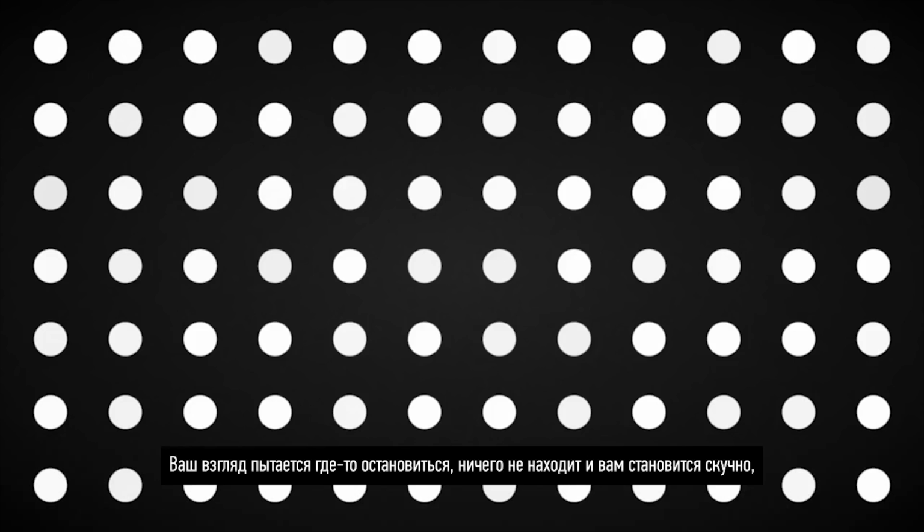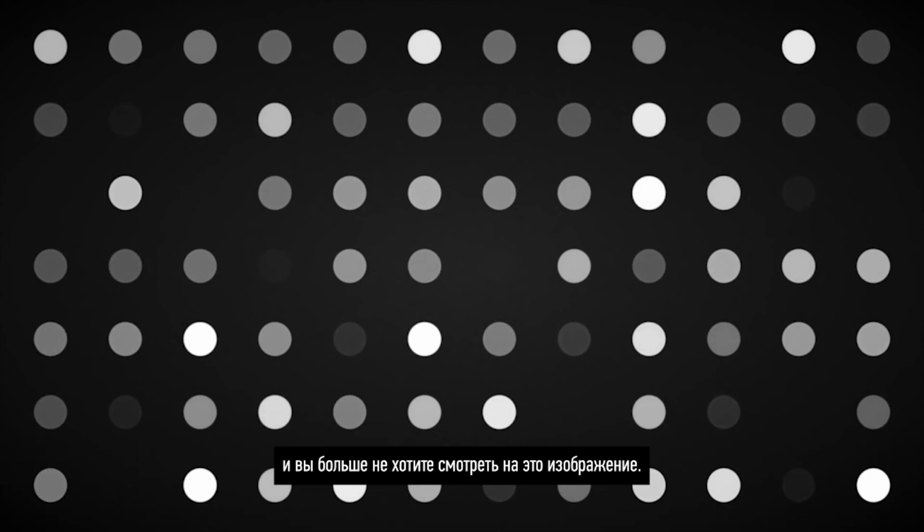So what's happening here? Obviously not much. None of them stand out. Your eye kind of goes all over the place and gets bored and doesn't want to look at it anymore. But even just randomly varying the values of the circles, now your eye kind of starts to see some areas are more interesting than others. Some shapes are kind of popping out. Not a whole lot, but it's something.